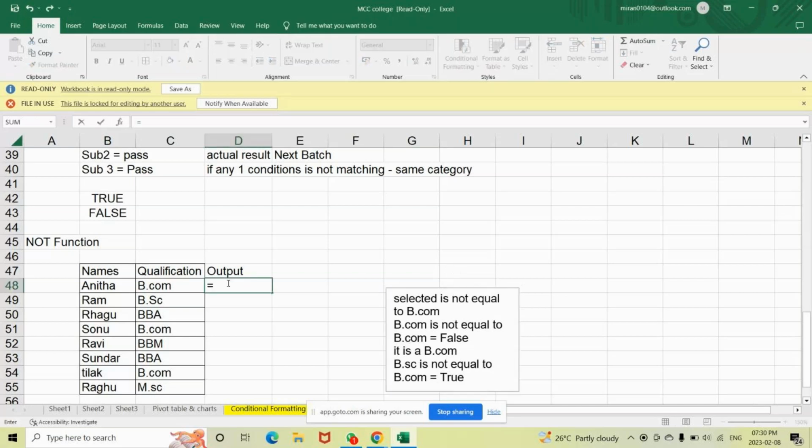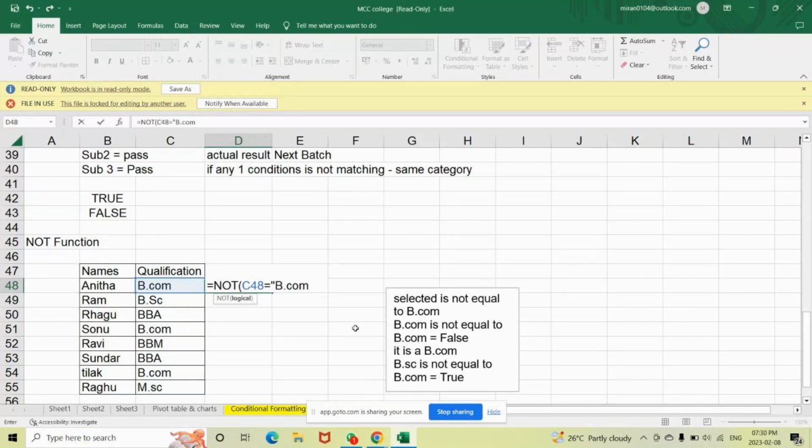Equals to this select. I'm going to give here the function NOT, open a bracket. My logical test, I'm selecting this, equals to BCom.